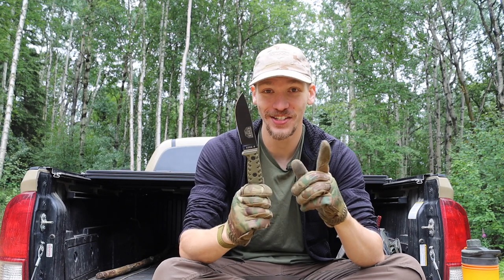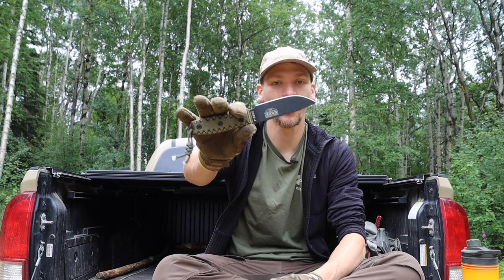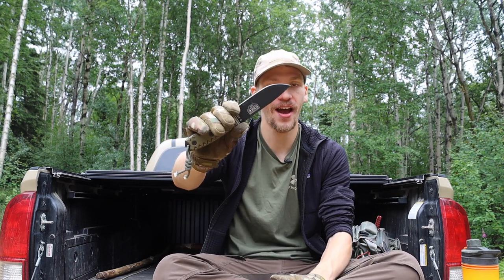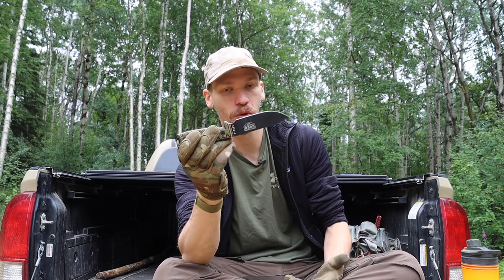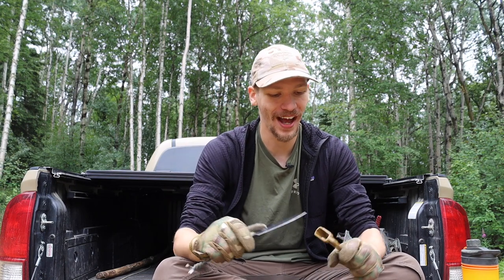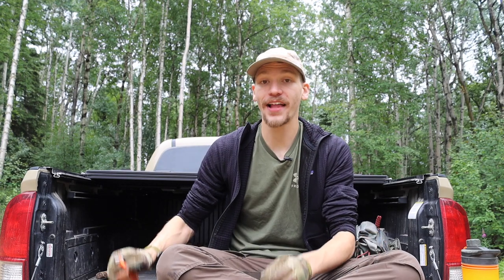Next up is the SC4, which is again usually a little bit smaller than I like in a survival knife, but this is a good application for it because smaller blades are just easier to carry and more applicable to a high alpine environment where your tasks will generally be smaller. In addition, the SC4 is a very well-proven wilderness survival blade, so there's really not much more you could ask for out of it.